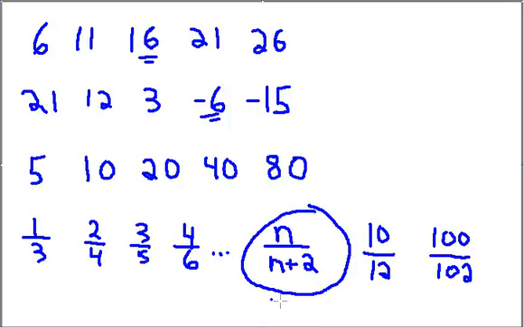So we were then able to write the pattern here. Each term in this number sequence follows this pattern: n for your numerator, and then your denominator would be n plus 2. Now, we are not adding the same number to each term to produce the next, and we're not multiplying by the same number to get from one term to the next. Therefore, we do not have an arithmetic sequence and we do not have a geometric sequence, but we still have a number sequence here in our last example. What is T3 in our last example? Well, T3, term 3, is 3/5.